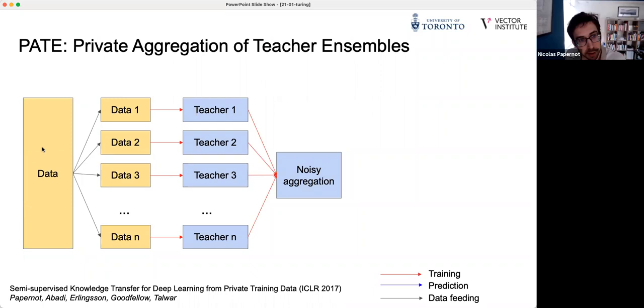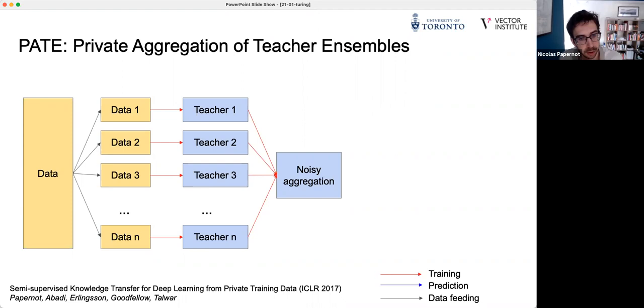And there is one catch here, which is that there are some edge cases where one teacher changing their prediction can change the outcome of the aggregation, the noisy argmax. And the reason is that if we have two classes that receive about the same number of votes, then one teacher changing their prediction can change the class that received the most number of votes. So it can flip the order. And so, as I just said, the way that we can address this is by injecting noise into the histogram before we take the noisy argmax. And so this makes it impossible for the adversary to know whether the change is due to the noise or to a change in the teacher's prediction.